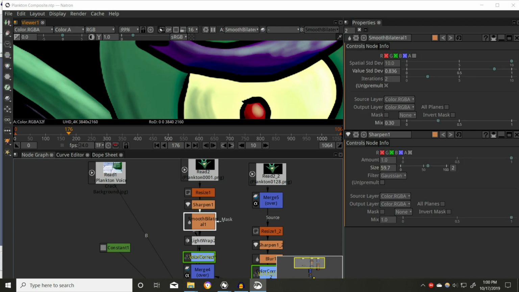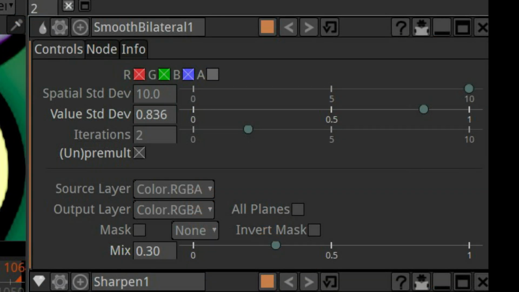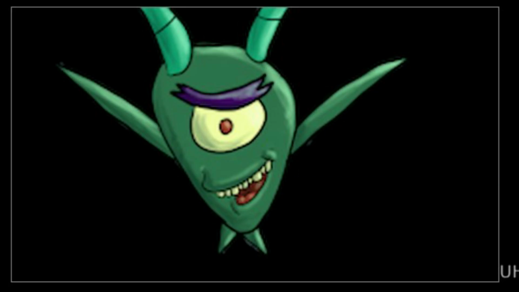The real magic happens when I use the Bilateral Blur node, which at least in this case blurs the ugly pixel squares, but not any important detail I want to keep. In this case, I adjust the slider, which I assume says value STD dev. I don't know what STD stands for in this case, but I'm 95% sure I'm right. With just a few nodes then, I was able to go from this to this.